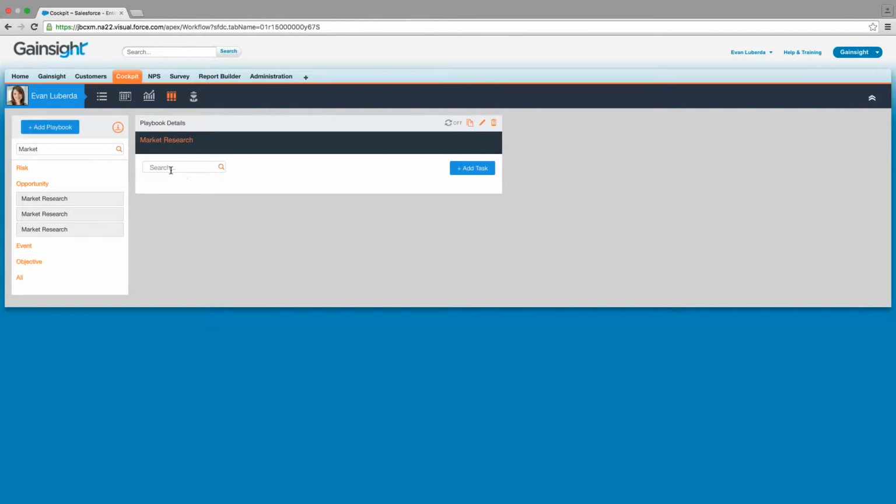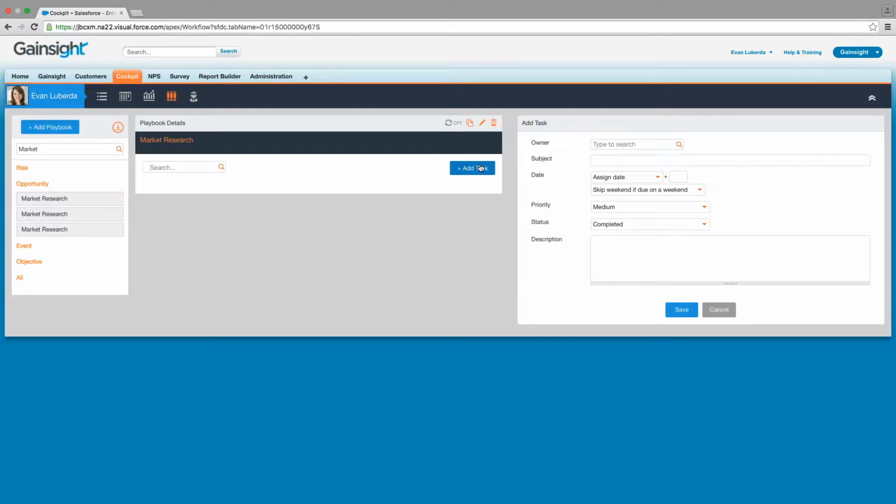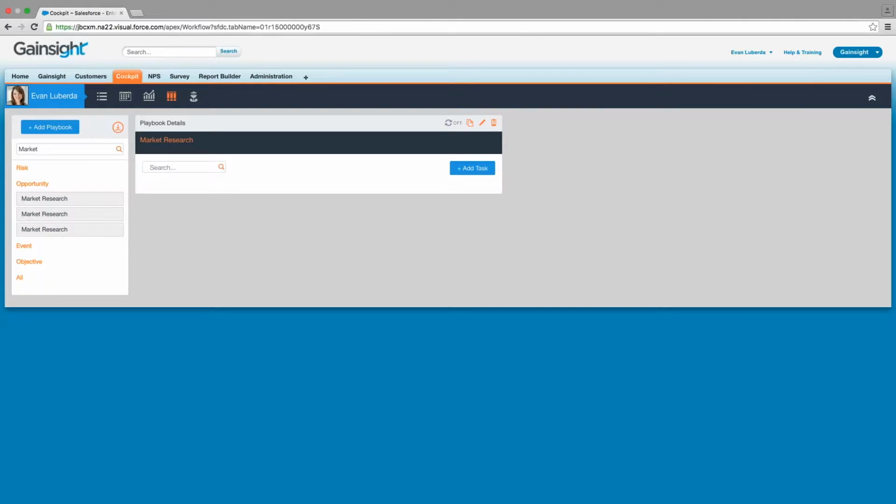We can search through the different tasks that we have, but as we don't have any task, we're going to go ahead and create one here by clicking Add Task, and you'll see the exact same form that we had previously created is going to be something that's going to go ahead and pull up here. We're going to go ahead and cancel out of this one as to not waste any of your time, and I am going to show you one really important feature, and that's Vault importing.